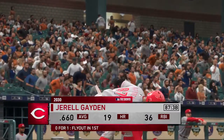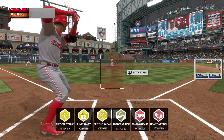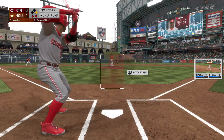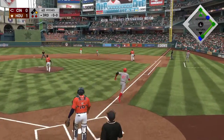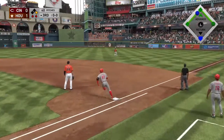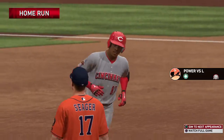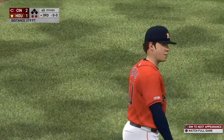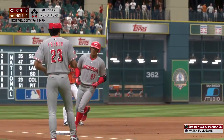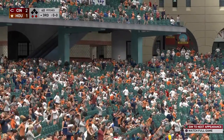Digging in, the switch hitter, now number 87, 0-for-1 here in the early going. From the stretch. He's able to take the ball the other way here, high and deep to right center. A leaping effort at the wall, but it's in vain, a home run. So it's a two-run shot to right center, and even 20 home runs for him now thus far. And the Reds now take a 2-1 lead.